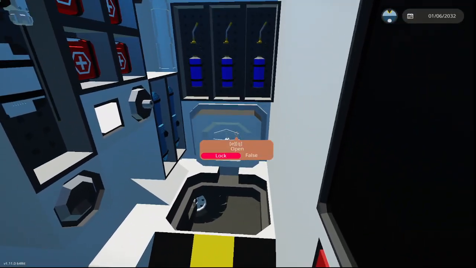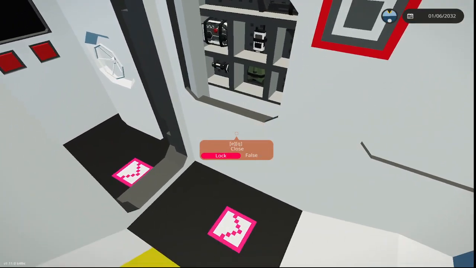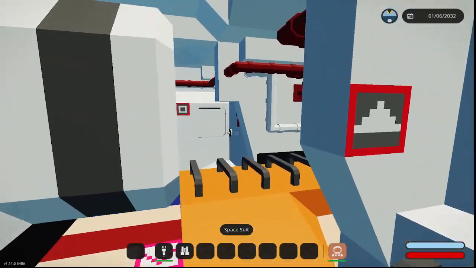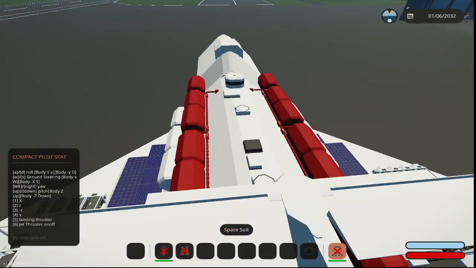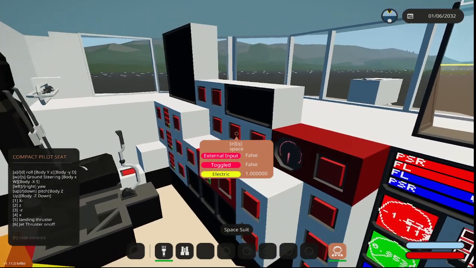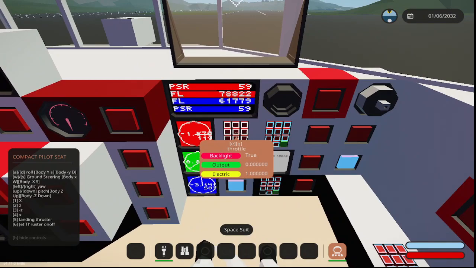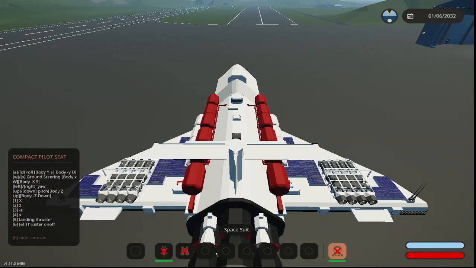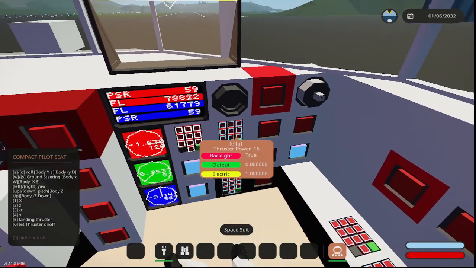Yeah, so what I'm going to do is I'm going to recalibrate a lot of things. That one's empty. Put on the spacesuit. All right, we're kind of facing that way. So take off, and then throttle. I think 0.8 was enough to get us up there, and then down on the keypad, turn the fuel pump on.